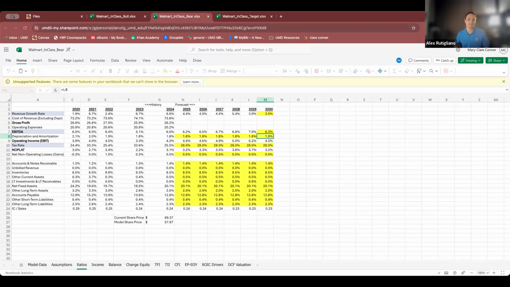So similar, well, I guess the opposite side of the coin for the bear, one of our big assumptions was around folks like Amazon, as well as we heard mention things like Target and maybe some of the other massive grocery stores starting to eat into Walmart's market share, especially in grocery, which was referenced a few times in some of the materials we received, which would drop the revenue growth rate here down to 3.5%, as well as on our assumptions tab, we dropped the growth perpetuity rate as well to denote that decreasing market share.